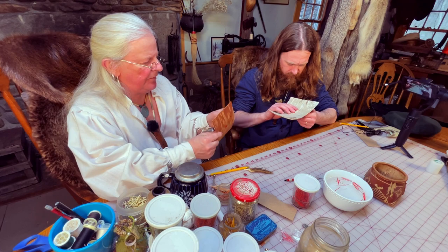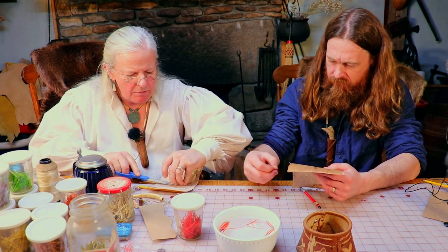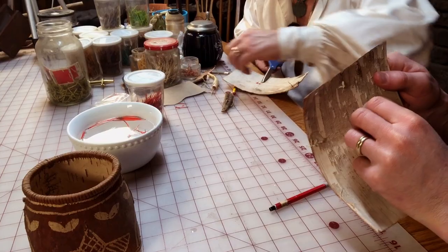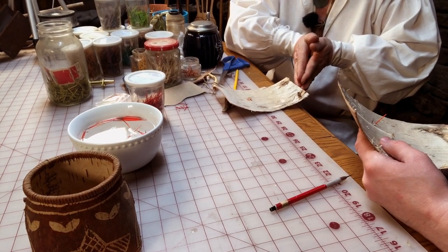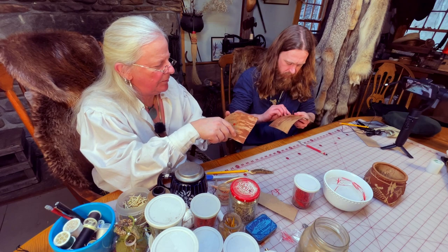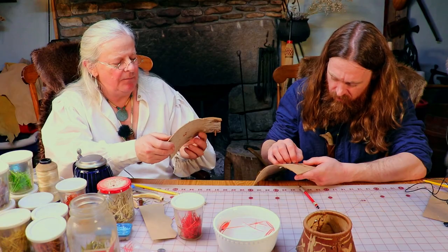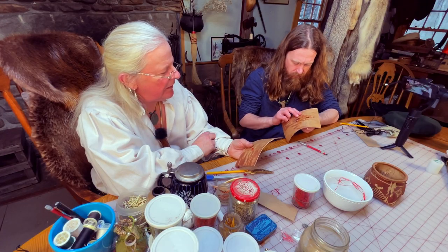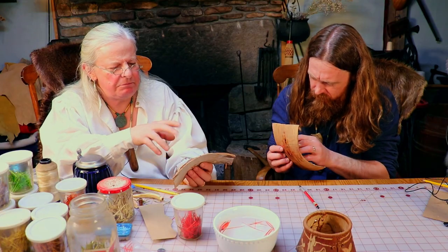Okay, so I've got five quills laid in here. I'm going to go ahead — the grain opens up like that, and it squeezes back down after because you put the wet quill in there and the water from the wet quill actually swells the bark back to closer to its original shape. So by trimming it off, I don't have to worry about them falling out of a round hole anymore — they're pinched in. You don't want to make the hole really much bigger than you need to because it damages the bark.